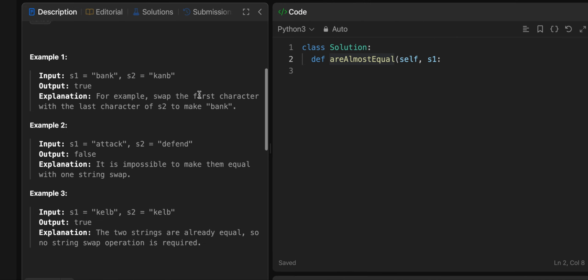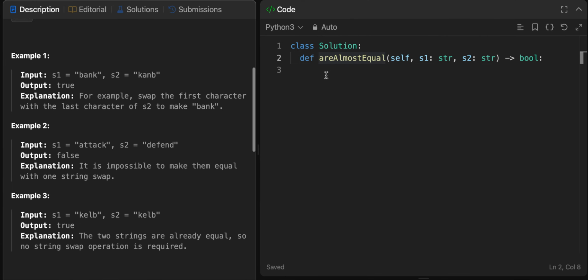Okay, so let's go over our approach. What we'll do is keep track of where there's a first character mismatch, and then we'll also record where there's a second character mismatch. And if we swap them and they're equal, then we'll return true.